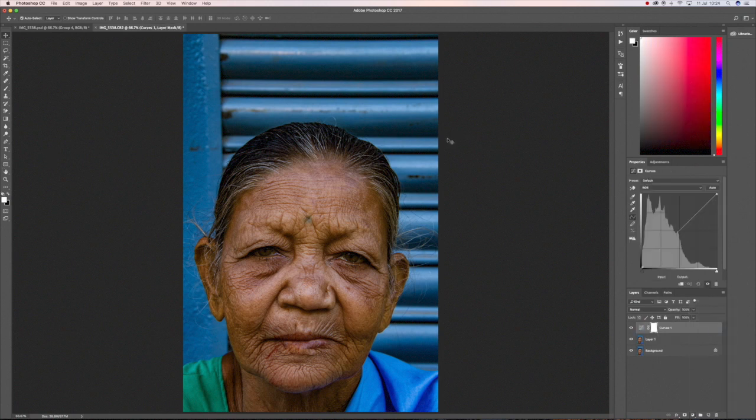In curves, we all know that this is the shadow region, this is the highlight region, and this is the mid-tone region. So let's give some brightness to my entire image.